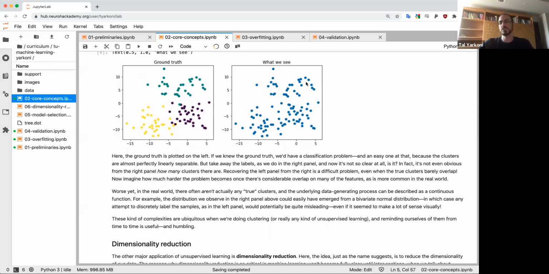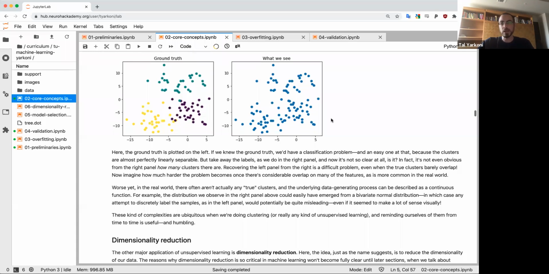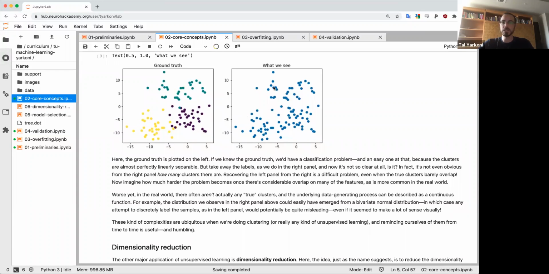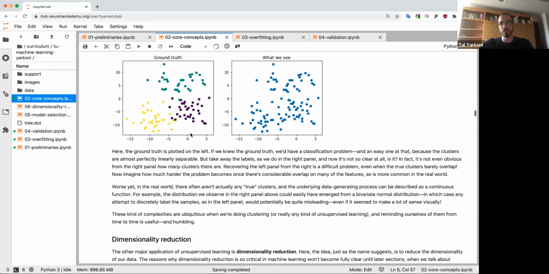It looks to me like this is just a bivariate normal distribution, right? Both of these axes are essentially just drawn from a normal distribution, and it's noise. And why are you asking me to cluster this? Well, in this case, we know there is a ground truth, and it looks like this, but you wouldn't know that typically. And this is, I think, a humbling observation. I try to run simulations like this for myself once in a while, because it keeps you grounded. In the real world, you'll get data like this, and you'll run a clustering algorithm, and it might give you something like this on the left, but you generally have no way of knowing if that's actually a good approximation of the true data generating process.